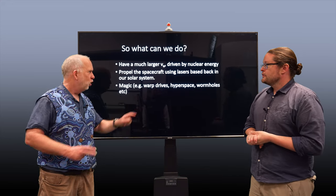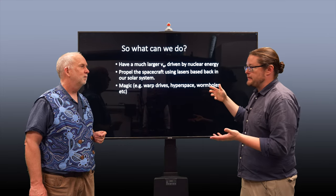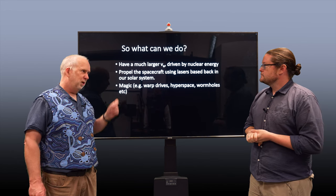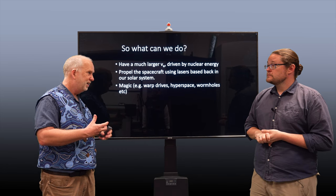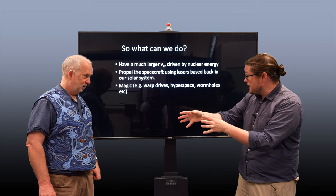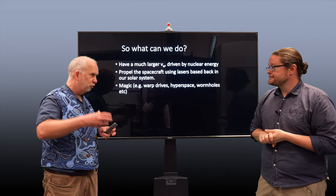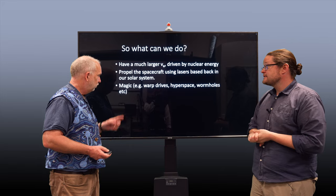There's no way you can do it with chemical fuels. So we have to change the way the exhaust works. That's right. Another possibility is maybe you don't actually have any fuel on your spacecraft, but you push it with laser light from the Earth. And I guess the benefit there is you still have the requirements of getting into space, but we know how to solve that. And you use some other way of then propelling it. So the energy, the fuel, is not on the rocket, but back at home. And we can deal with that. So that's another possibility.